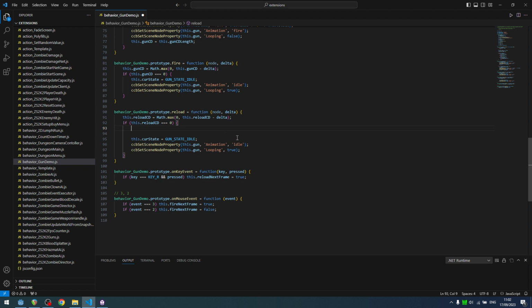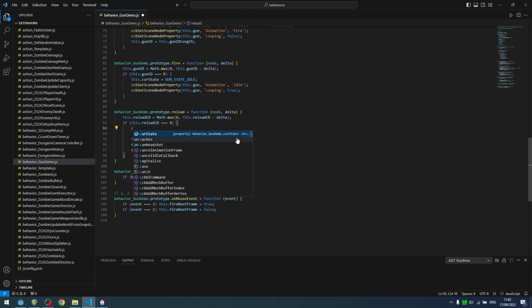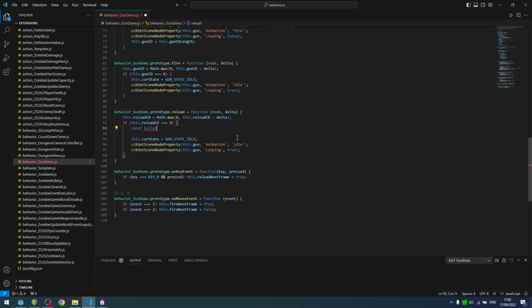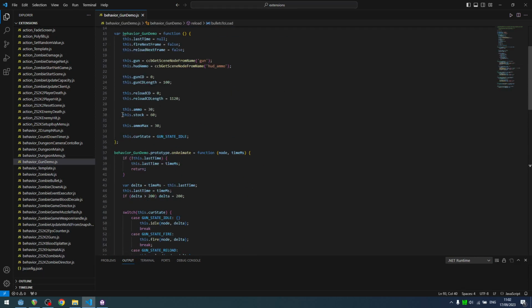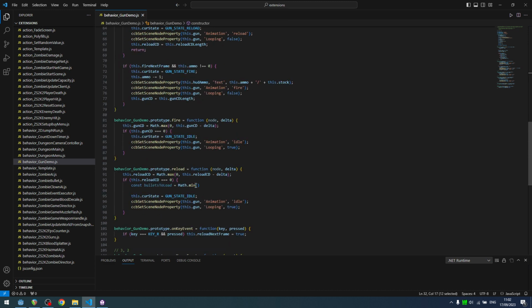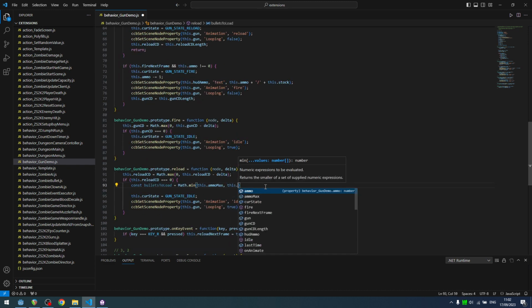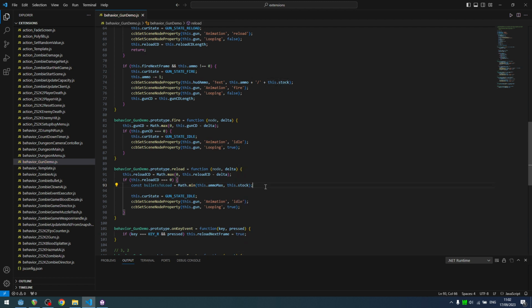So first let's calculate how many bullets we can load. Let's introduce a variable, bullets to load, and it will be the minimum of two values. So it's either the ammo max, the maximum amount of bullets in the magazine, or it will be stock. So it's either how much is in stock or how much it's possible to load.